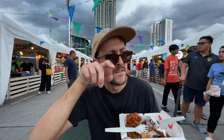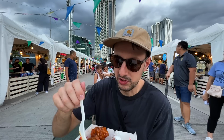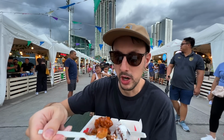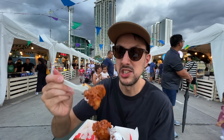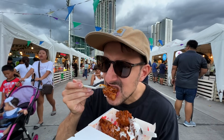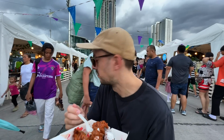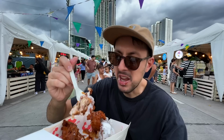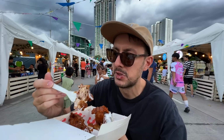I think that's probably the best food stall in this whole area. I got recommended this by a local who tried it and told me to try it. Let's go with the peri-peri sauce now. Now they say this is supposed to be really, really spicy. Is it really, really spicy? It contains a bit of a kick. I don't have a tissue to wipe my face. But it's not super spicy. Oh, but it's super delicious. It's cooked perfectly as well. It's not overcooked, it's not undercooked, it's just done right.